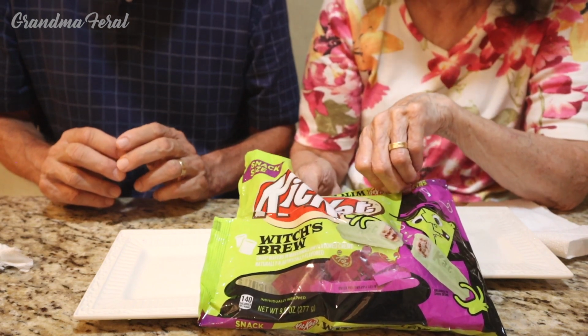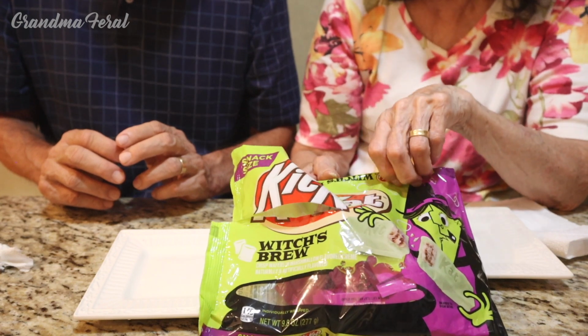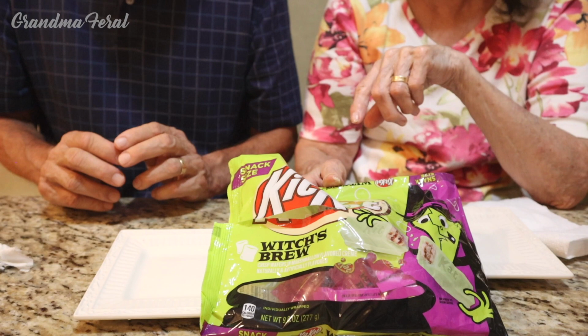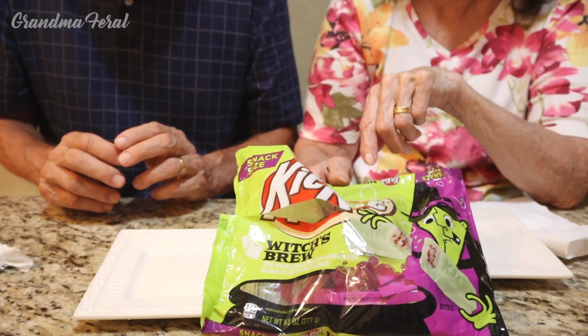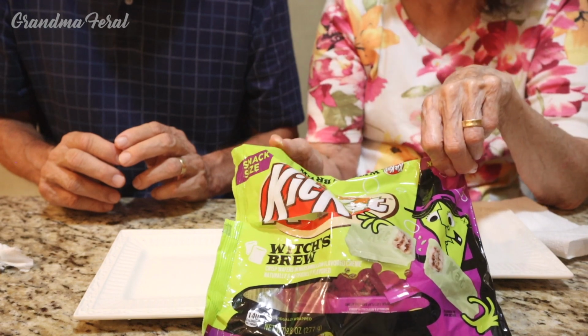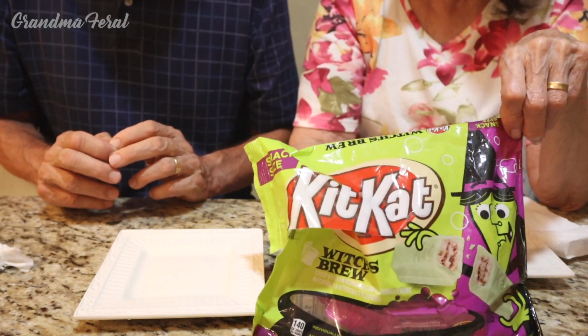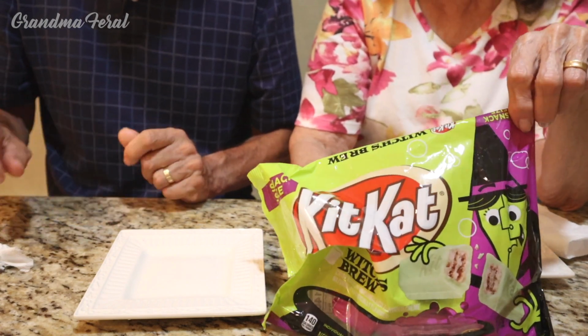No, I wouldn't buy them again either, but I'd give them out for Halloween. Kids would like them, because a lot of the kids like the marshmallow, even the marshmallow cereal. I know some of them that like that, so they would like this. Well, it's not good for old people like us. That's what I'm going to do with the rest of the bag. I'll put it in the trick-or-treat bags that I make every year.